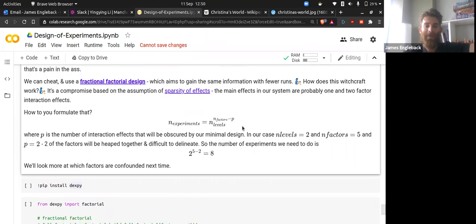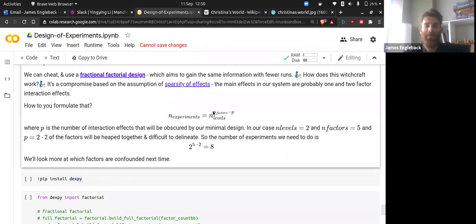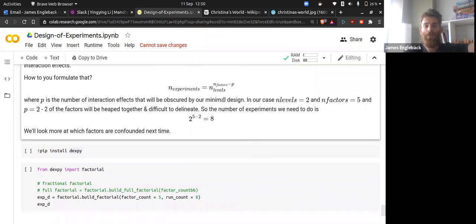Okay, how do we formulate that? So the number of experiments that we'd have to do is equal to the number of levels, which in our case is going to be 2 for everything, high and low, to the power of the number of factors, 5, minus this constant p. What's p? P is the number of interaction effects that will be obscured by our minimal design. So in our case, if p is 2, then 2 of the factors will be slightly obscured, at least in terms of their interaction, by our design.